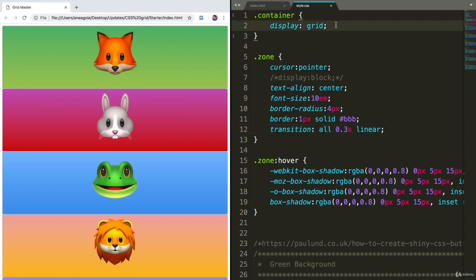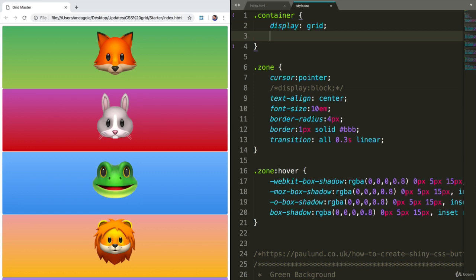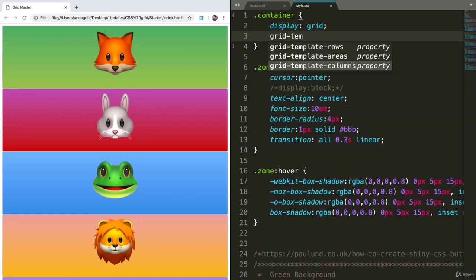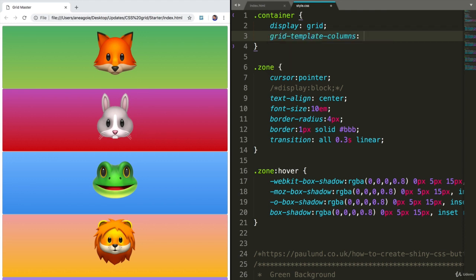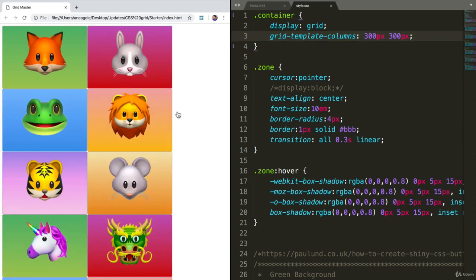And the most important part of CSS Grid is this property, grid template columns. And most likely, you're going to be using this in all your CSS Grid implementation. What we can use grid template columns for is to tell our page how many columns we want to use. In here, if I say something like 300 pixels and 300 pixels, I save and refresh here.